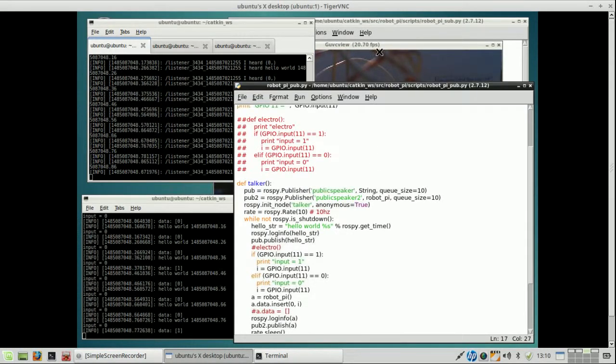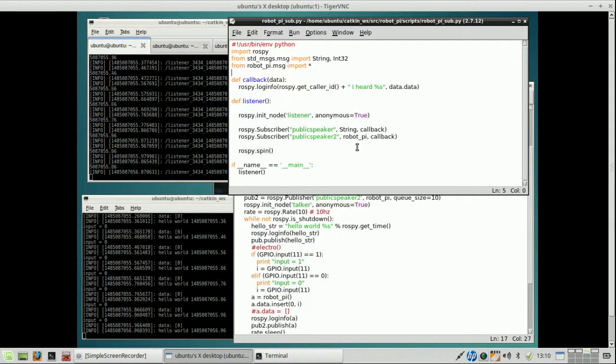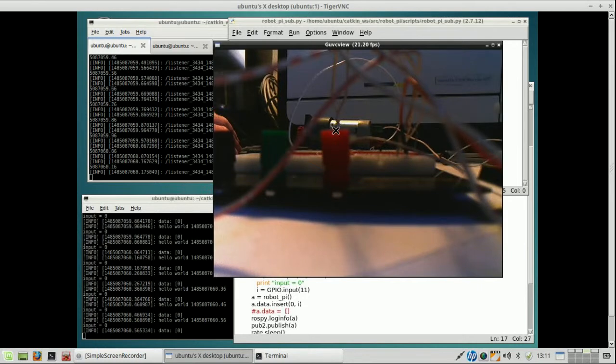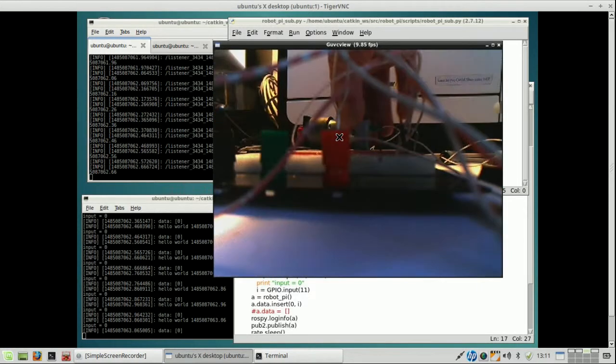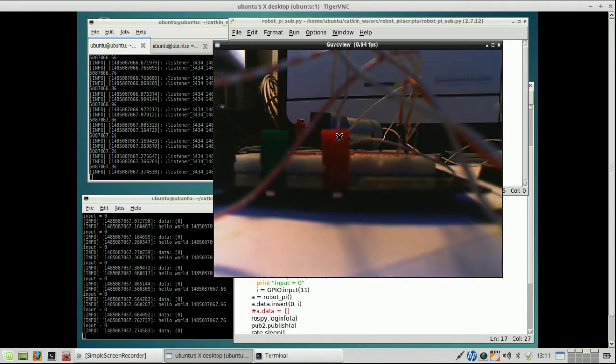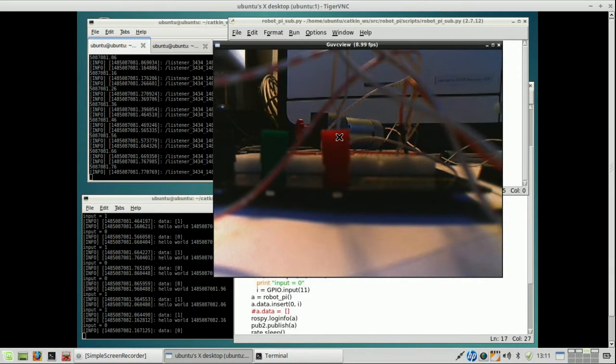Now the next step is to get the subscriber to act on it by activating this motor. So I have this power motor, and by pressing the switch that should be activated, and I still have to connect it because this wire is not connected to anything yet.